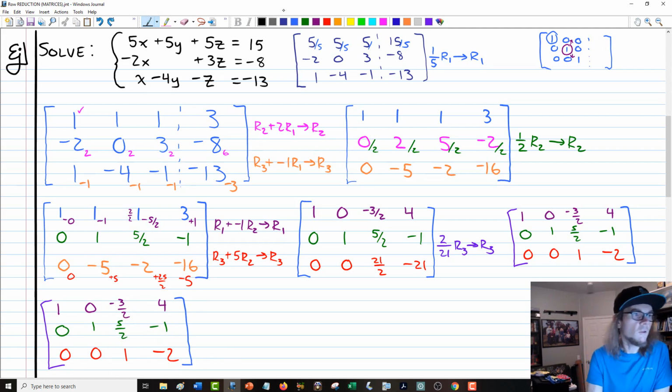And I'm going to be real with you, they are not going to be the smoothest ones. We're going to have to do a little bit of fractioning. But that's okay, because that bottom row only has a little bit to work on. So the first thing I want to do is I want to attack that top row. So I need to get rid of a -3/2. So I'm going to do that by multiplying the bottom row, or row 3, by 3/2, and then adding that to row 1, and then replacing row 1 with it.